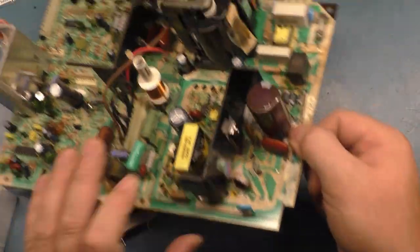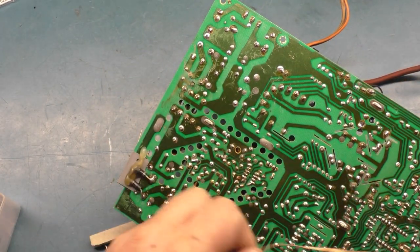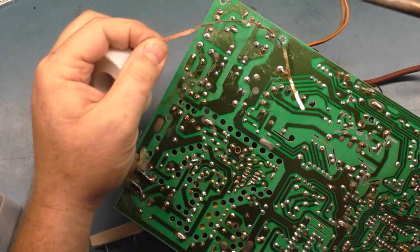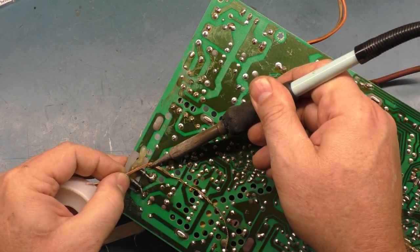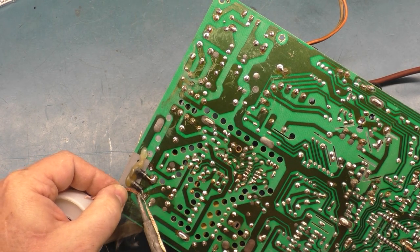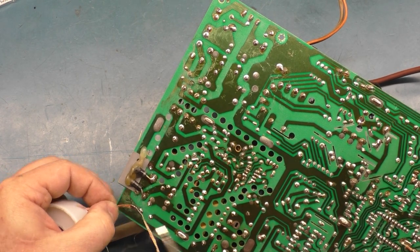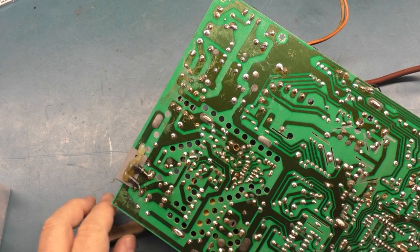Well, let's get this installed if we can. That would absolutely kill the power supply. You can hear the water sizzling. Maybe you can't, but I can. That sizzle, if you could hear it, that was the water. So that's why it's important. You may be chomping at the bit to get this stuff done, but it's important to wait.